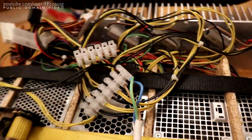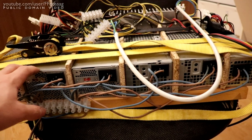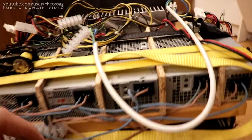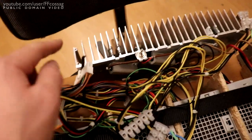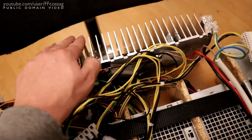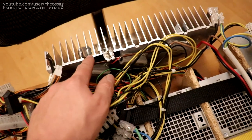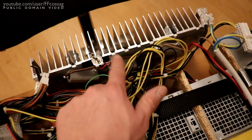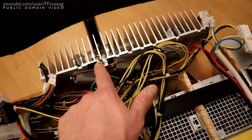Straight from a PC PSU. Now, PC PSUs don't have linear current limiting, they just shut off and go into tick mode if they're overloaded. So I have added output resistance. We have 1, 2, 3 resistors, of which one is switchable in and out. If a battery is discharged, we don't have that one in circuit. If it's getting charged, we can gain another 33% current by just clicking that switch.